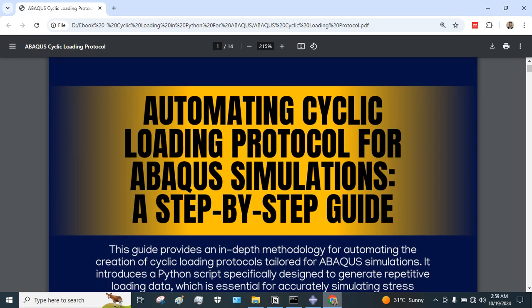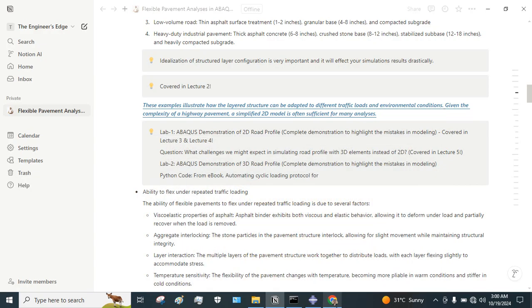Automating cyclic loading protocol for ABAQUS simulation. A practical guide, a step-by-step guide.